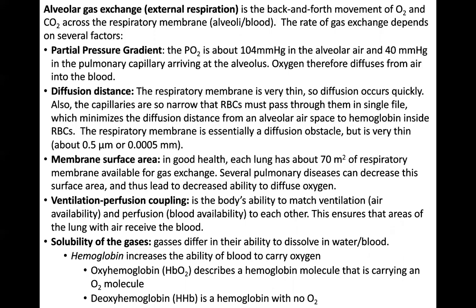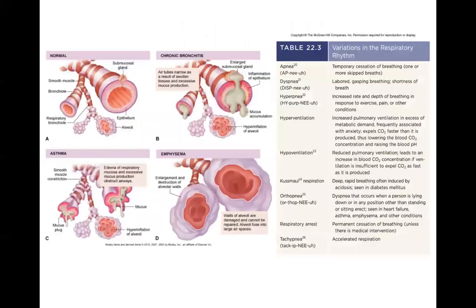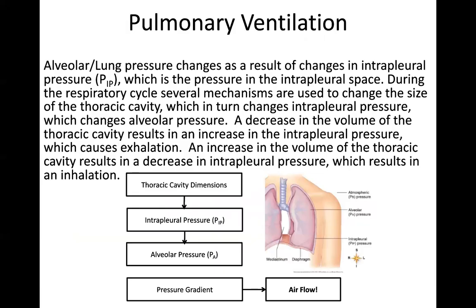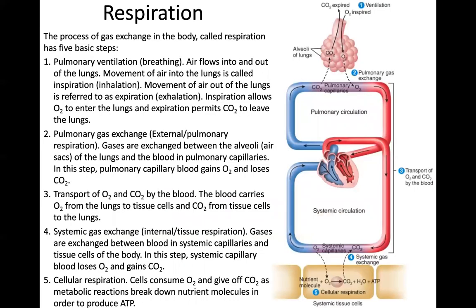Now, last week, we learned that the process of respiration involves 5 different things. Let's just go back and reiterate what those 5 things are. The first, what we talked about last week, was breathing. The second, pulmonary gas exchange, what takes place in our lungs to get oxygen into the blood and CO2 out of the blood. The fourth, I'm going to skip the third one.